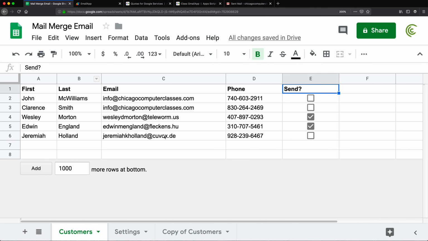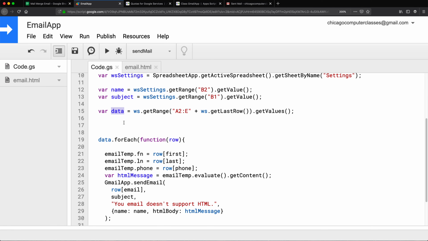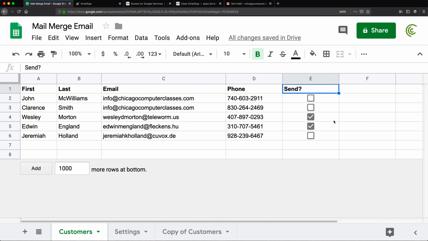I want to just filter it to the ones that are checked before I start sending that. So what I'm going to do, I'm just going to take that variable data and I'm going to run a filter on it. And that will accept a function again. And for that function, each time we're going to get a row. I'm going to just call it short R. And we only want to get our results if that checkbox here is checked in this column.